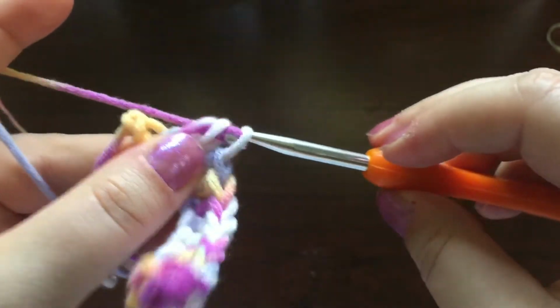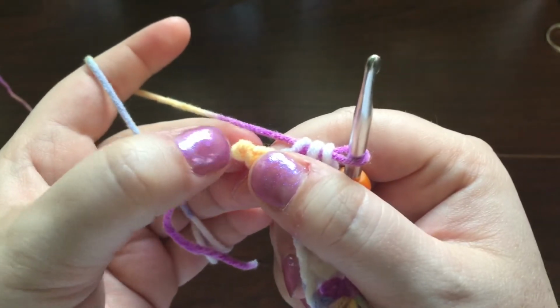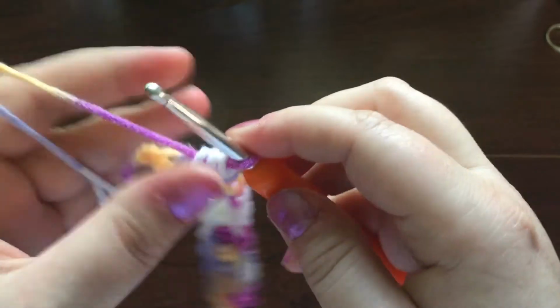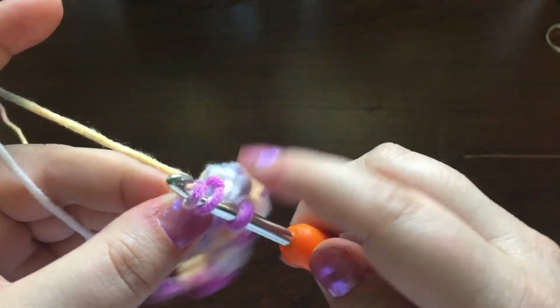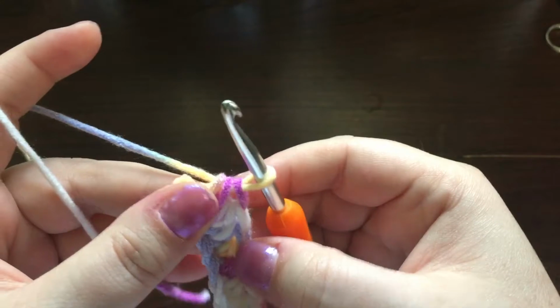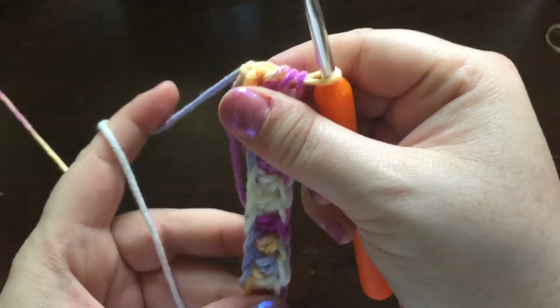Okay, so now we have gotten to our very last chain. We know this because you can see the knot at the end, you can see the extra V right there. So we're going to grab an extra loop, go through the stitch, yarn over, pull up a loop, yarn over, pull through all 3 loops. Alright, so that flattens out that edge.